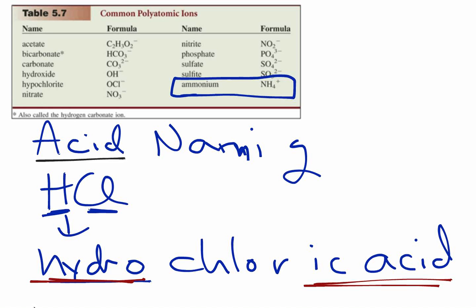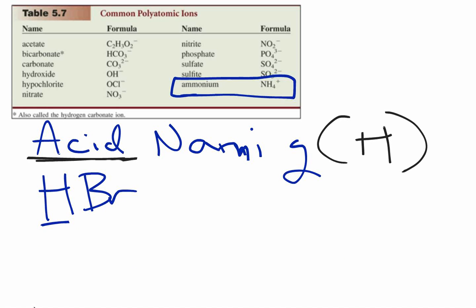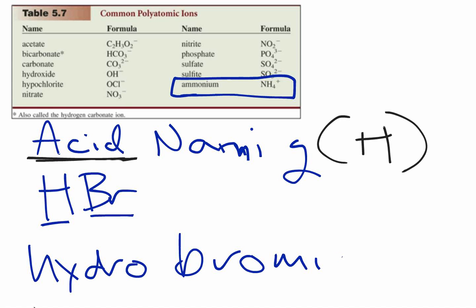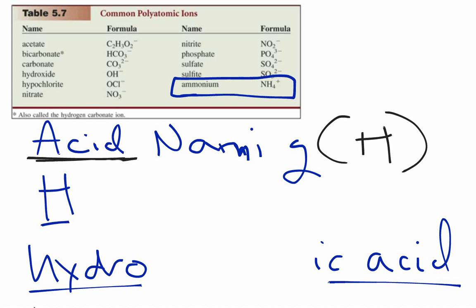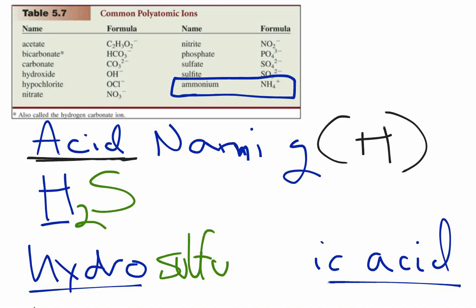Now, how do you know they're acids? Well, they're acids because they have only hydrogen ions in the cation position. So this is hydrochloric. Another example, HBr: hydro again, and we have bromic acid. Same beginning, hydro, same ic acid. Bromo is just what it's attached to. So I could get rid of the bromine piece and put a different element there, say sulfur. This is hydrosulfuric acid because it's just hydrogen bonded to a single element ion.